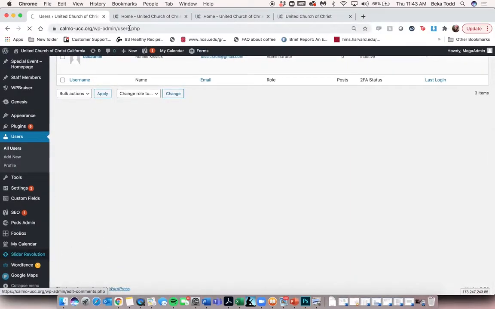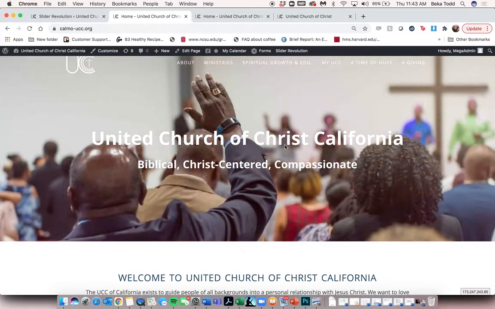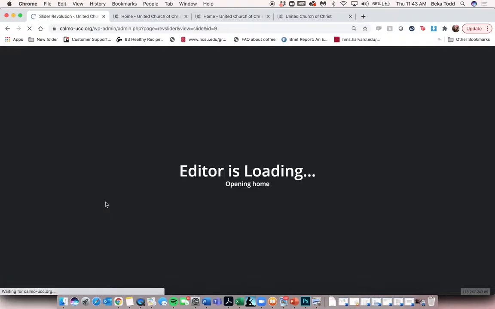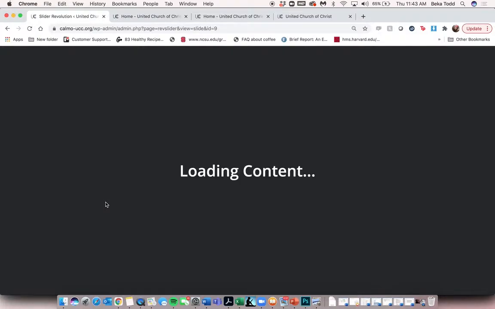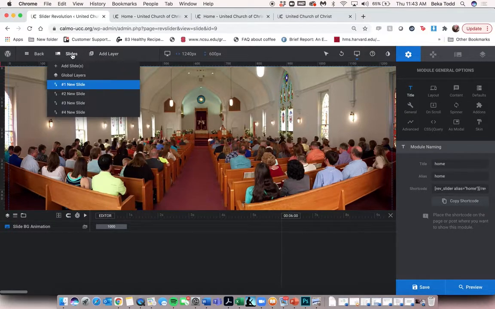And then I want to talk briefly about Slider Revolution. Slider Revolution can get pretty complicated. So right now you've got these nice images with this static text here. So basically I'll show you if you want to edit that text to say something else, like let's say you wanted to put your announcement there instead. You could definitely do that.